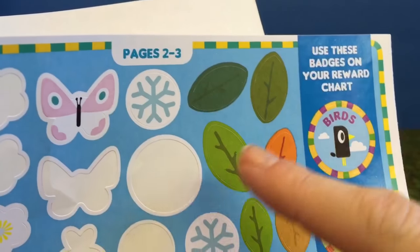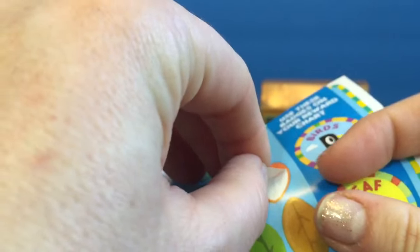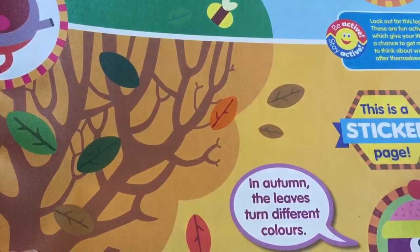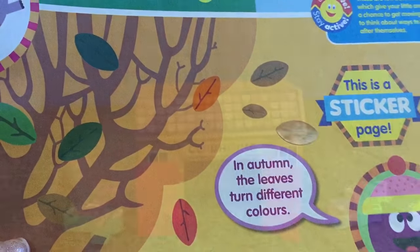Let's choose the leaves that have changed color, the brown ones. We'll peel them off the page. And we'll stick one on the tree and another one in the air since the leaf has blown off the tree and it'll land on the ground.